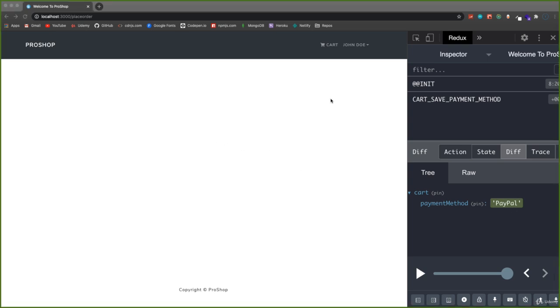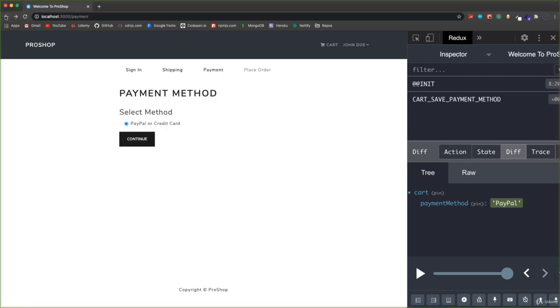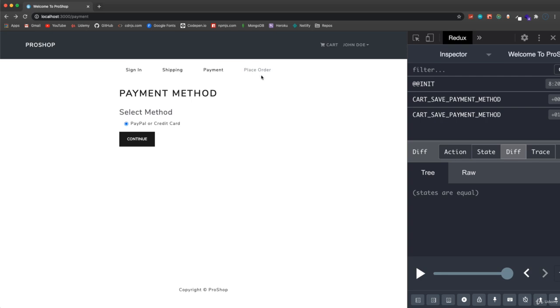All right, so we have the payment, we have the shipping, the payment screen. The next step would be to create the place order screen. Now, in that place order screen, when we click place order, it's going to create a new order in the database, and we don't have any routes for orders set up in the back end. So in the next video, we'll create the place order screen, but then in order to actually have the order placed, we'll have to go into the back end and create an order, create order route. All right, so we'll do the screen next, and then we'll move to the back end.